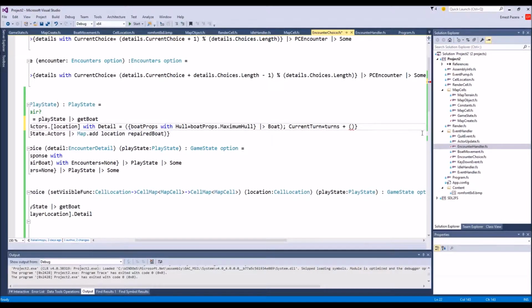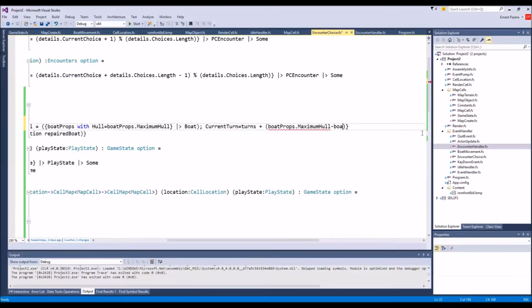I could do something cool like boat props dot maximum hull minus boat props minus hull times 1 turn. I gotta do this times 1 turn.